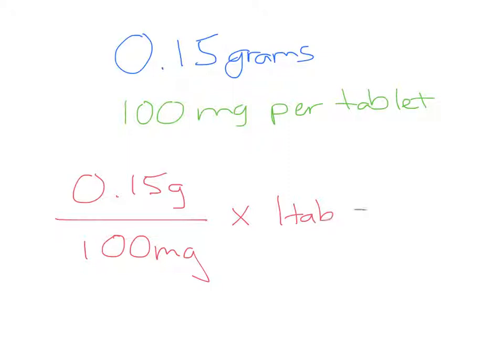Again, I want to be able to say, here's how many tablets you're going to take, because I want the unit of my quantity to match the unit of my answer. However, in order for that to happen, my D and H units must cancel out. But what we're seeing here is grams and milligrams, so they can't cancel out because they're not the same. I can't divide these two numbers just yet. What we need to do is make sure they're in the same unit.